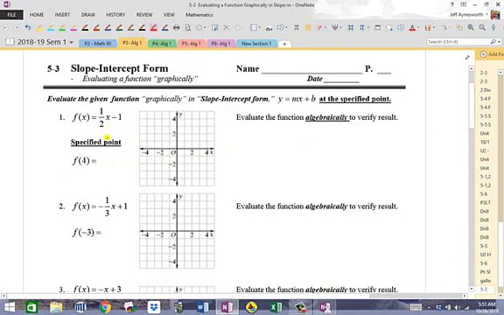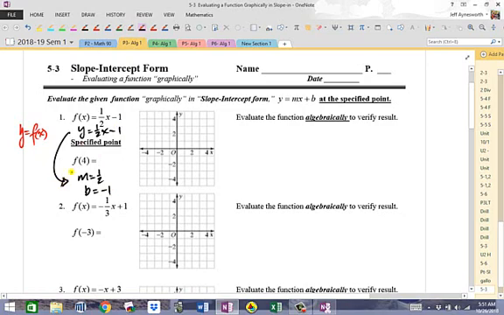Okay. In the previous unit, we already discussed how to evaluate it algebraically, so that's the easy part. The new part is, how do you do it graphically? So the very first thing we do is we understand that f of x is the same thing as y, so y equals f of x, which means that the function that we're graphing here is y is equal to 1 half x minus 1. Where if you look at this, the slope is equal to 1 half, and the y-intercept is negative 1. All right, so this is what we know.